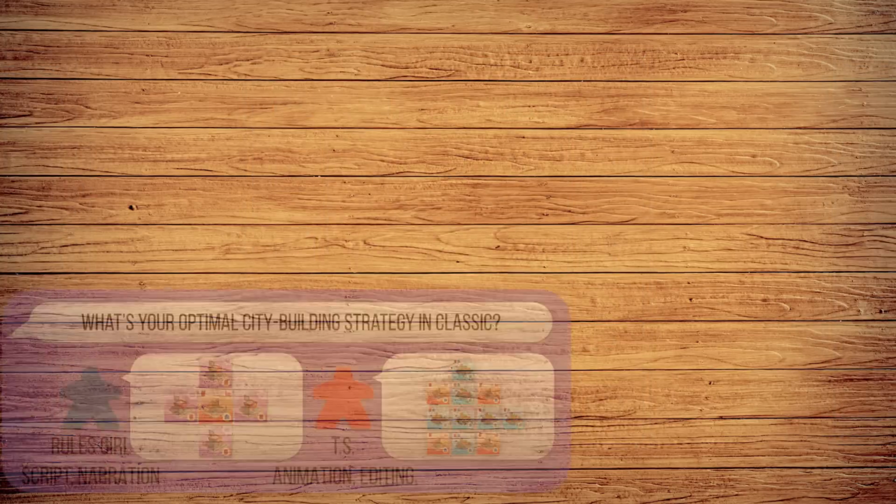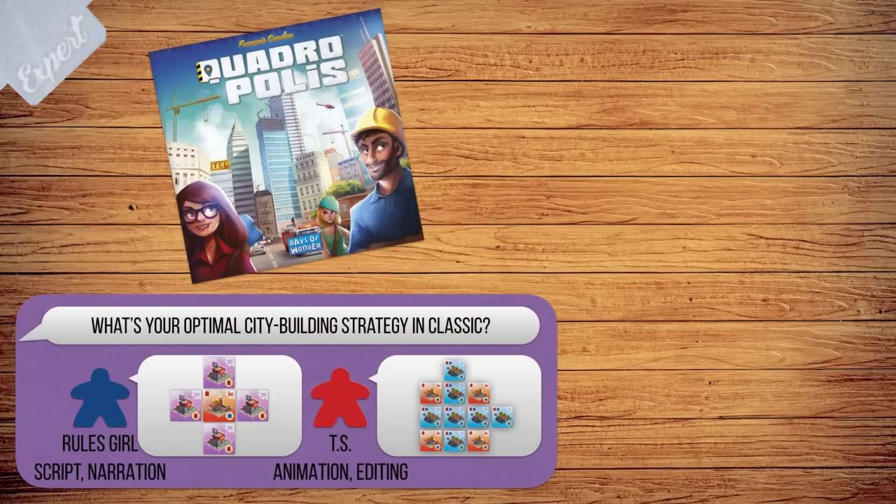Once you've mastered Classic Quadropolis, watch part 2 to learn how to play Expert mode, a tougher version that adds new tiles and a more complicated mat.